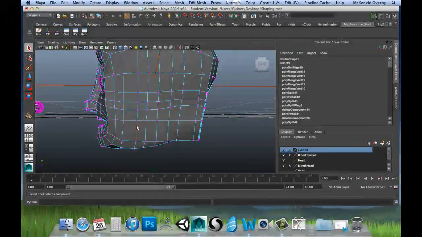One of the biggest issues here is definitely spacing. You can see we've got these great big giant polygons down here. If I go to face mode, you can see all these great big giant ones. And these ones are kind of medium sized. And these are little tiny thin ones, and a few more little thin ones, and then great big ones, and even bigger ones. So things are just not spaced evenly.